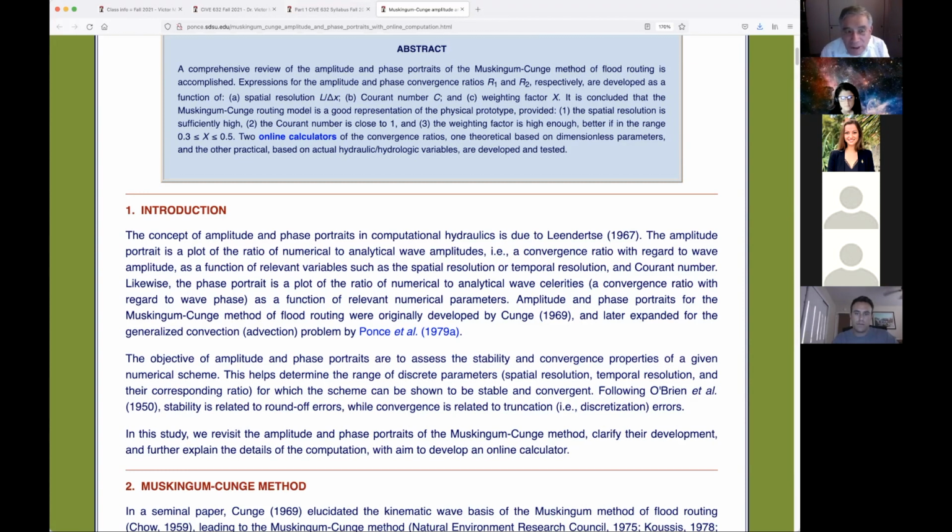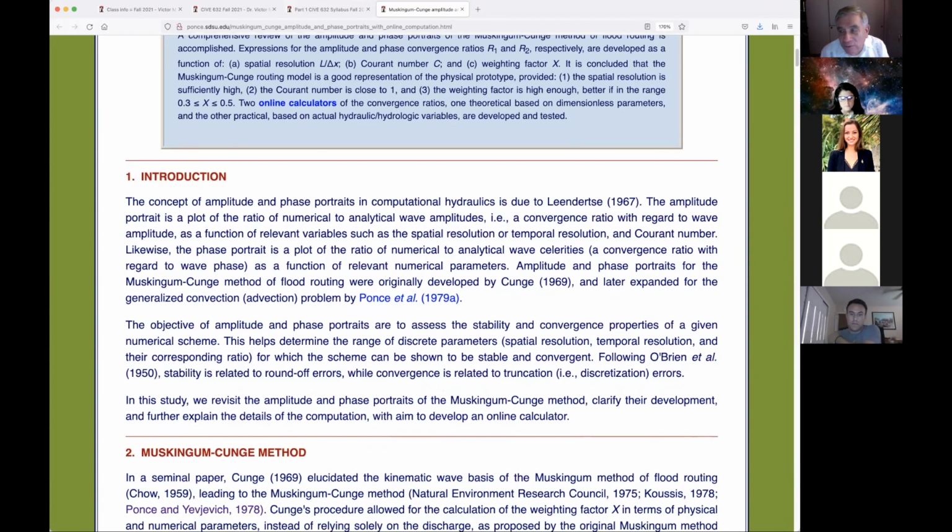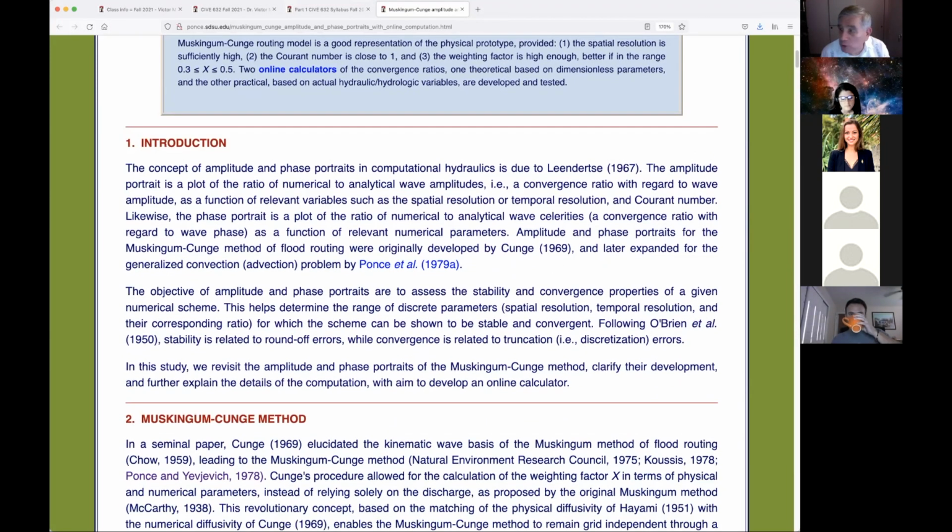And now from this paper, we could say that the weighting factor should be high enough, better in the range 0.3 to 0.5, which matches what I had said earlier the other day when I said the weighting factor should be around 1, but if you do it a little bit less than 1, it's better. I did say that we had no problem with D equal 1, but D could be 1 or even a little bit less. In this case, we're saying 0.3 to 0.5 would give us less than 1. Actually, 0.2, 0.3 for the D, for the cell Reynolds number.